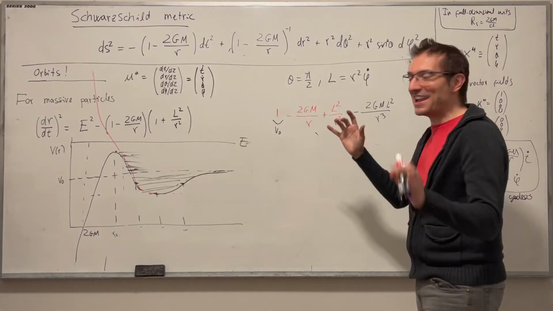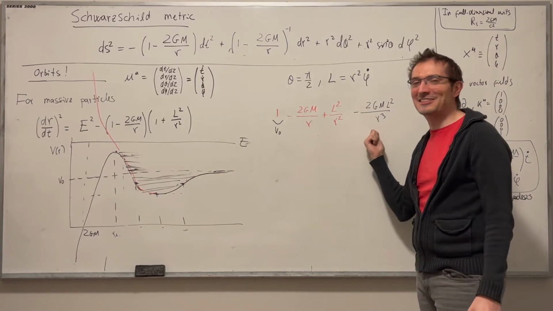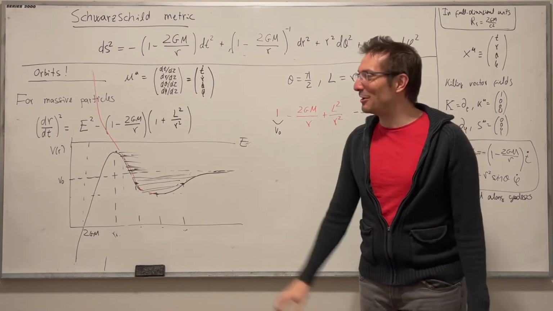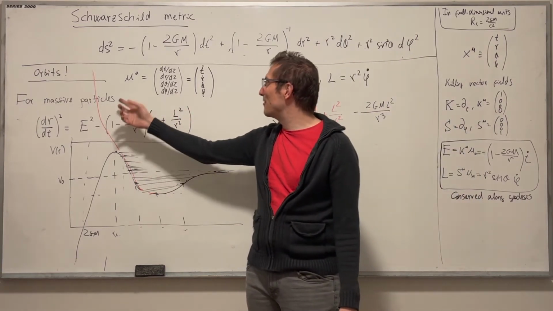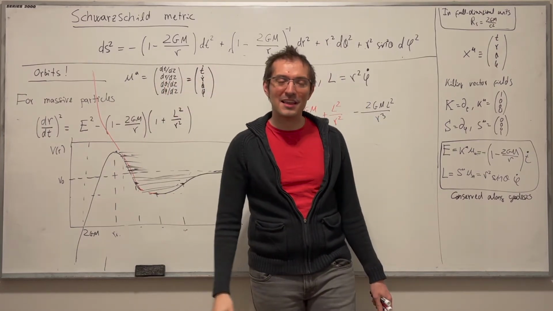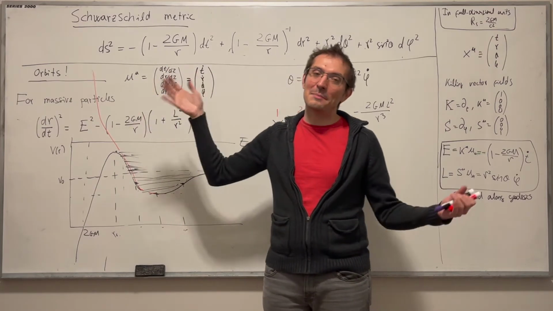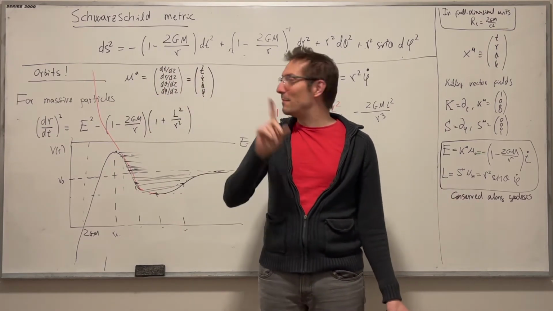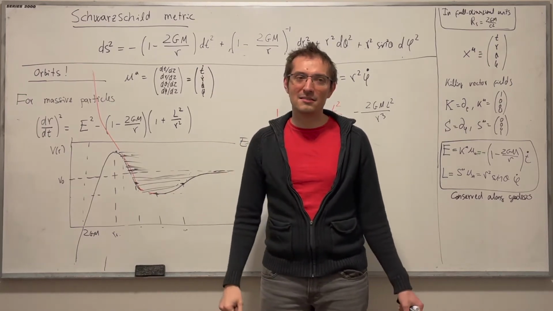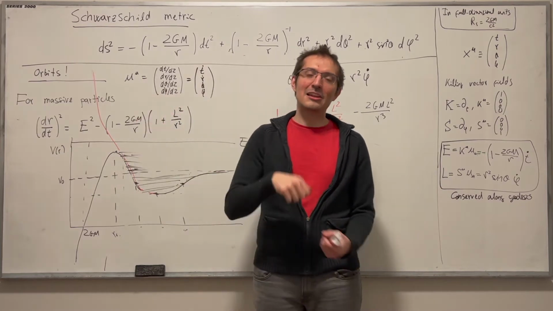It's kind of super nice to be able to express this potential as a Newtonian part plus something else and see the differences, isn't it? All right, let's check what happens with light, because this is for massive particles. We've assumed that we have a proper time, and the four-velocity of it is normalized to -1. We know that the four-velocity is normalized to -1 because it's a time-like vector, and trajectories of massive matter follow time-like curves.